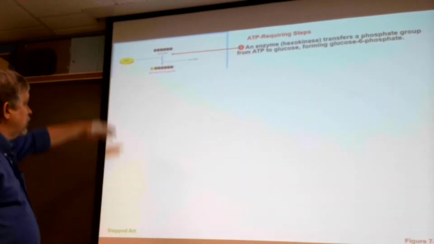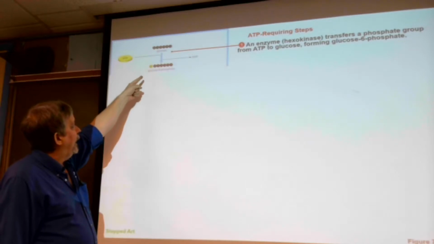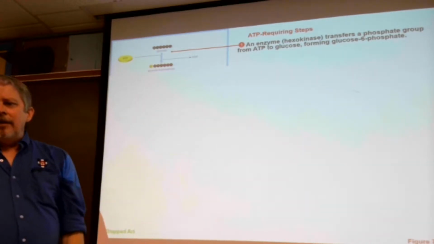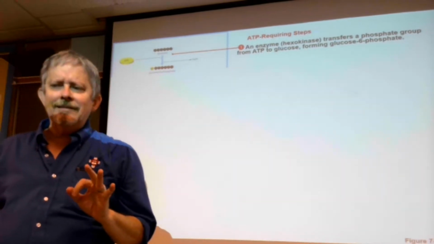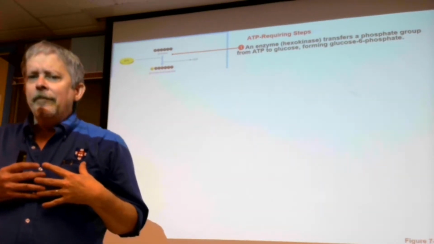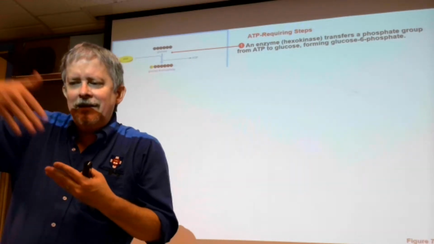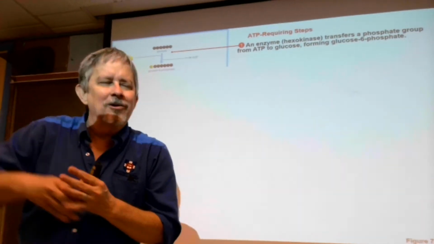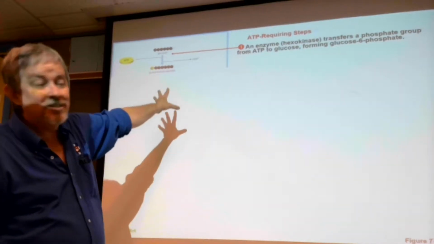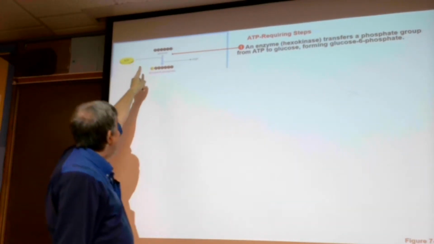All right, so here's our glucose molecule. What's the first thing that happens? You've got to add a phosphorus to it. Do you remember when we talked about enzymes and there was an enzyme, hexokinase? Remember we saw the pictures of how it has that active site and glucose fits in and the tail of it sticks out and it's able to grab that phosphorus and add it to the glucose. That's this. This is the first stage of glycolysis. So this is hexokinase right here that adds this phosphorus.